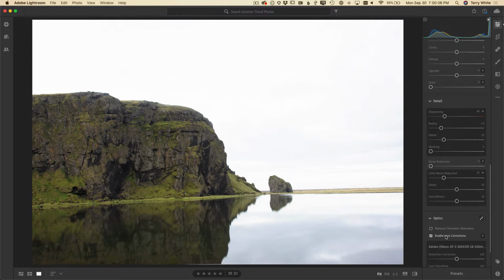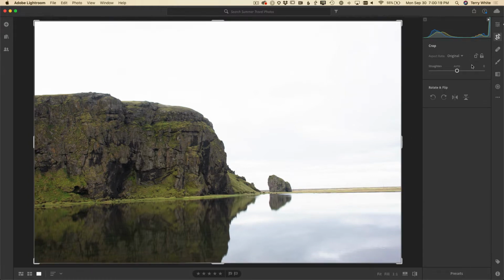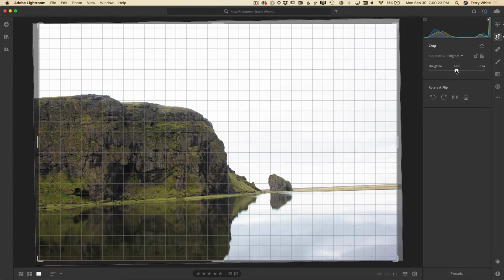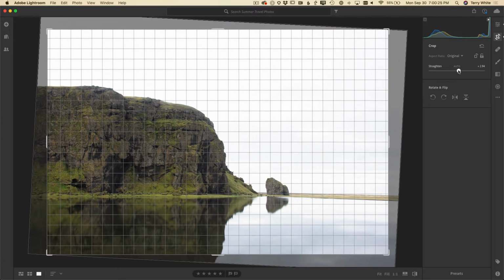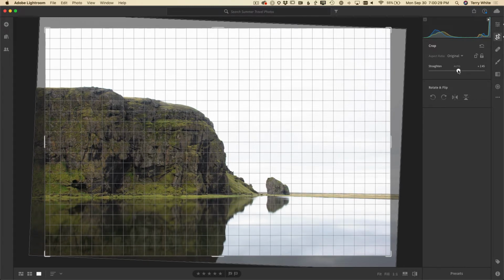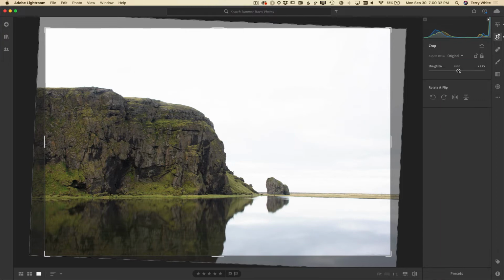The next thing that's a dead giveaway, a problem to have with a landscape, is when the horizon is crooked. We can see that this photo is kind of tilted going up, and we want to fix that. So to do that, we'll just go to the crop tool. Sometimes auto will do it, but you can also just simply drag the slider to correct, and you get a visible grid while you're dragging it to make sure that you're lining your photo up with the proper horizon line.